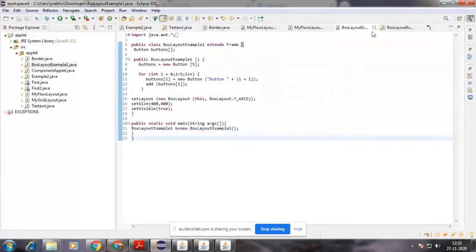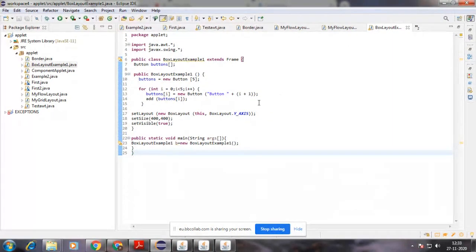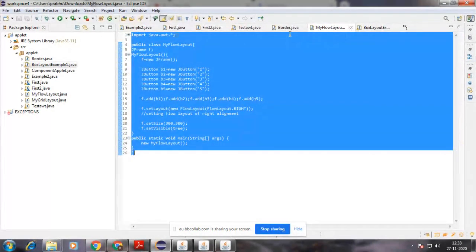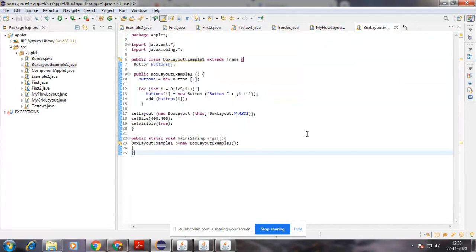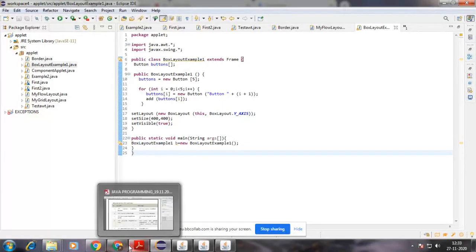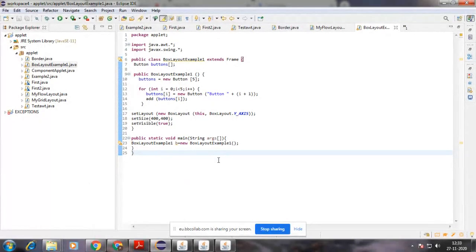Because in this chapter we are going to create graphical user interfaces, designing them by creating the different components, and I think you may have seen some of the components also.